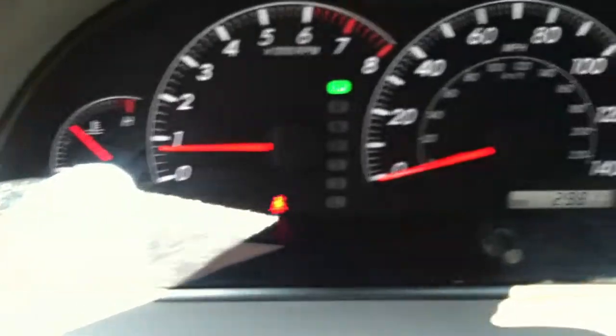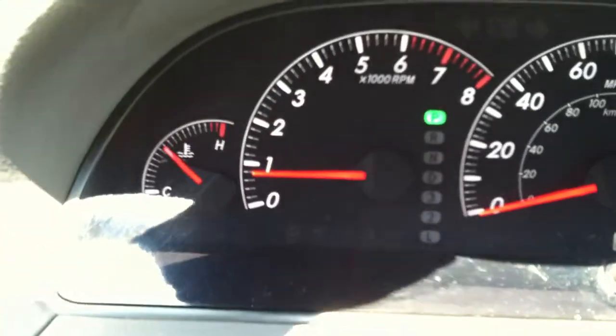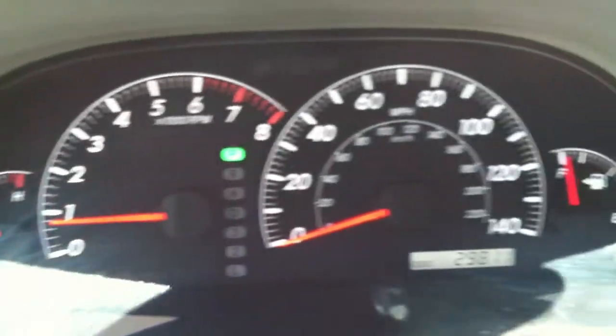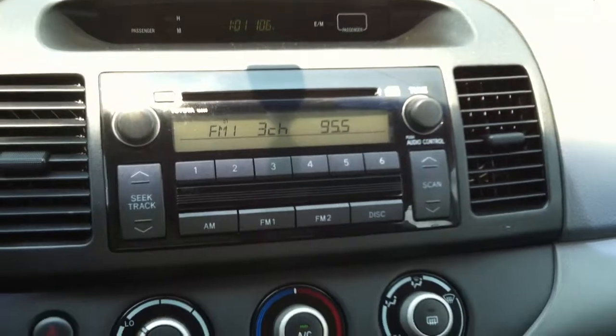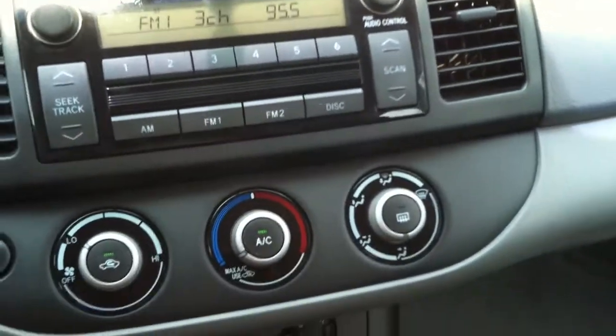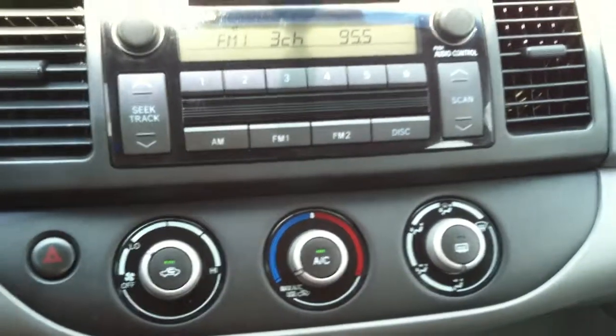Because of the way the sun is, it's going to be a little hard to see, but I want you to see that there are no warning lights on. The car, like I said, has 29,000 miles on it. There's your CD player over there. Air conditioning controls — the car gets super cold, super fast. You do have a little compartment over there, a power outlet, and cup holders, along with another compartment here with another power outlet.